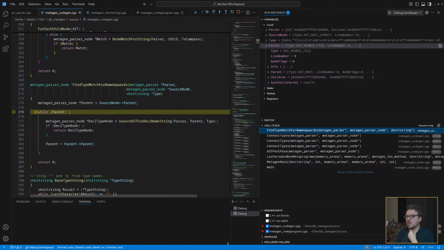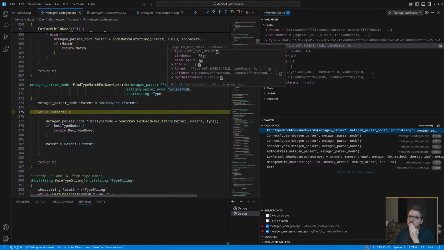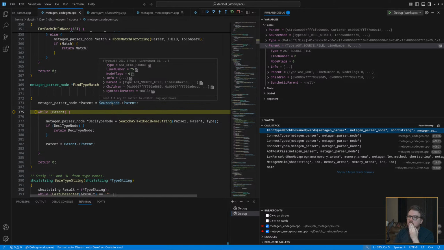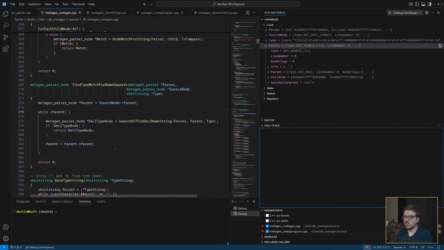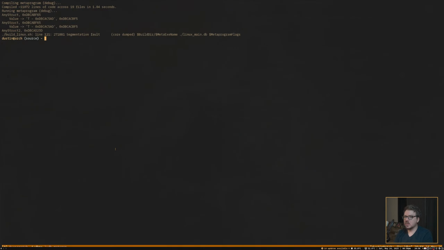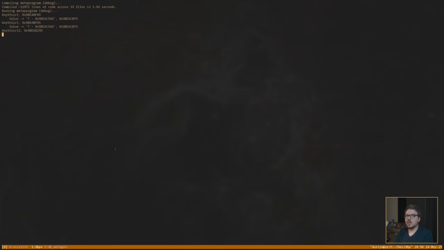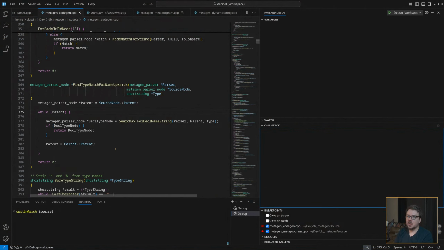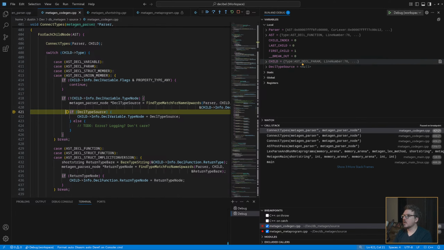Source node. Okay, so I'm skipping a step first of all. That's weird. I should not be skipping a step. We should still find it, but we shouldn't be having to skip a step like that. So let's do that again.